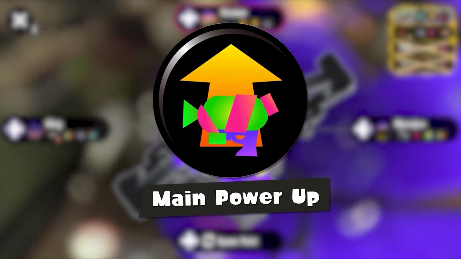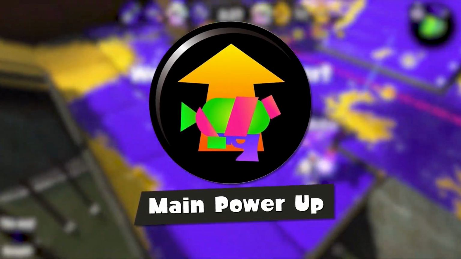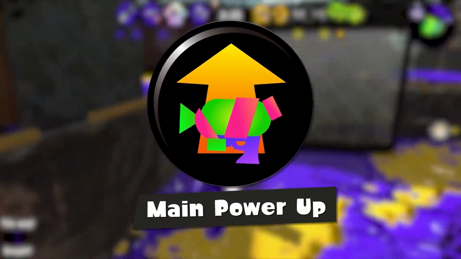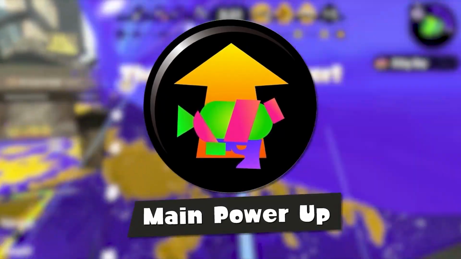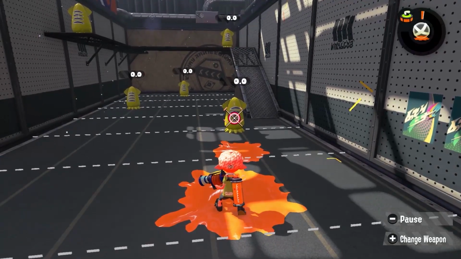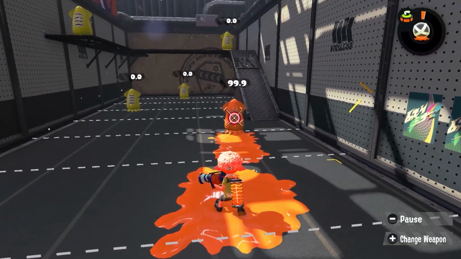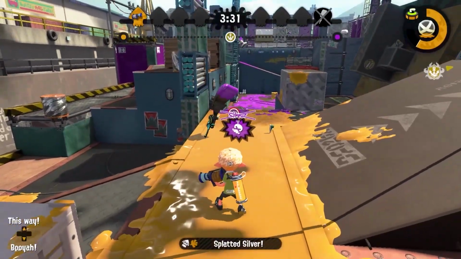damage up! It's no secret that whenever main power-up increases damage, those are the weapons that it's best on. I want to state up front right now that on no weapon does main power-up reduce the minimum number of hits in order to splat, but it is possible to make a weapon do 99.9 damage in one fewer attack, and if the enemy has spent one frame in enemy ink, that's a kill.